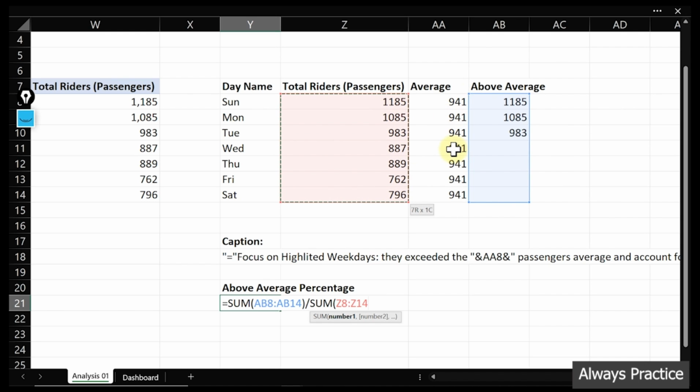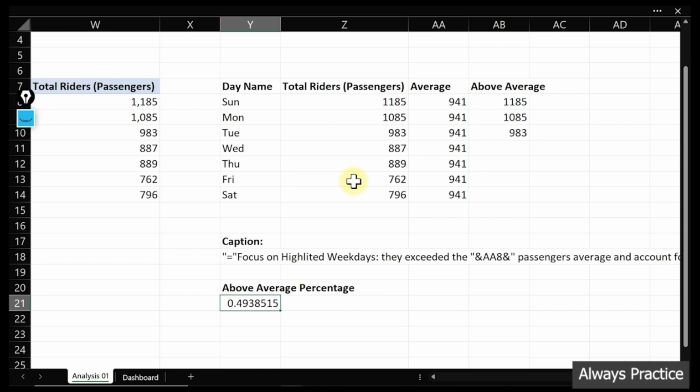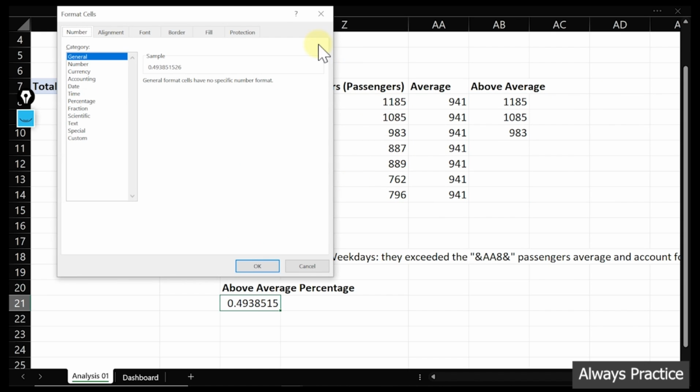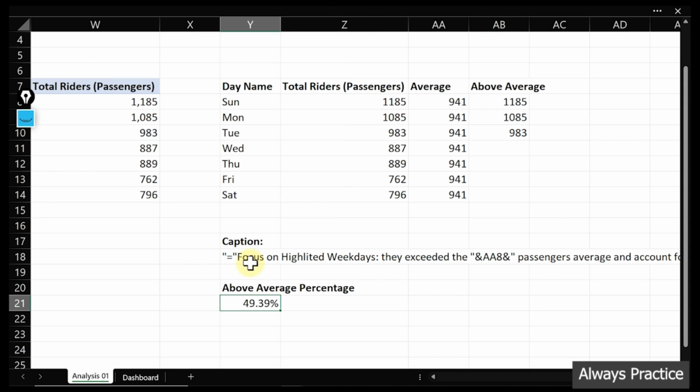We are only trying to find the percentage of the weekdays that went above average, and those are the numbers for the weekdays, and this is the total number. So we look for the percentage. So now I do Ctrl+1, I go over here to percentage, and I see this percentage. I can come here. So which means 49.3% were attributed to the weekdays that went above average.